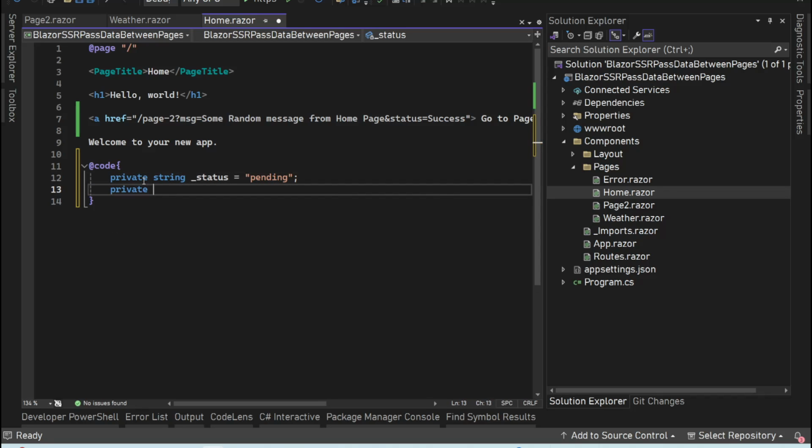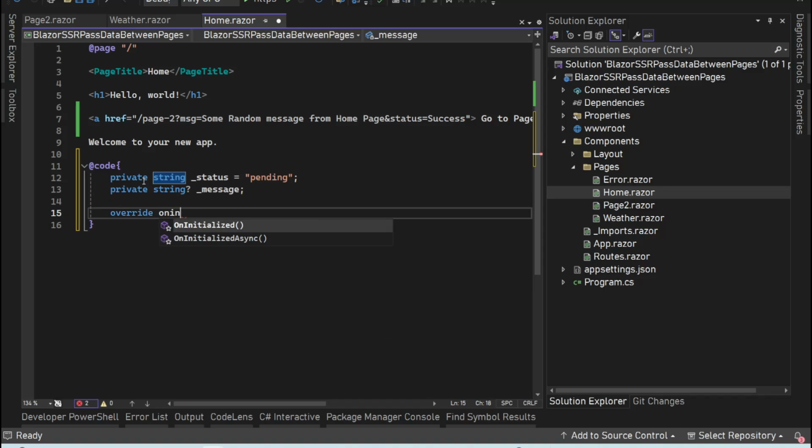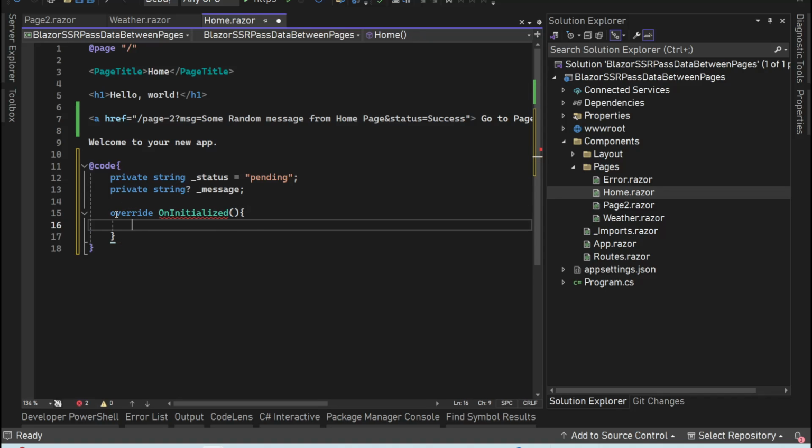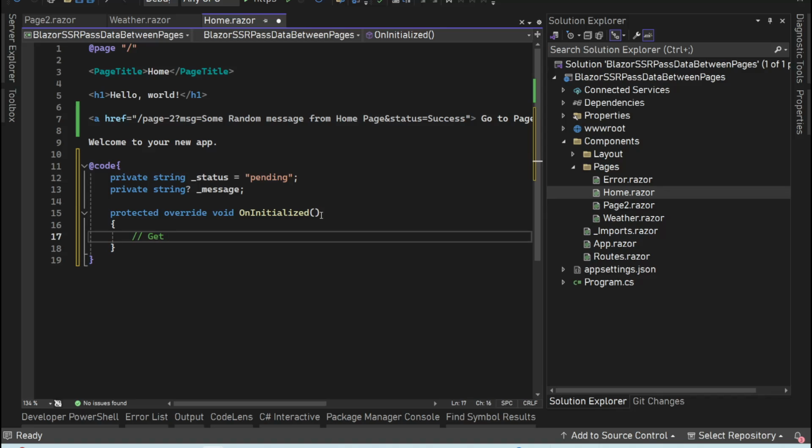Then we have one more private string, let's say underscore message, nullable. Then in override OnInitialized, or maybe OnInitializedAsync, we are going to get some data, so protected override void OnInitialized. Maybe we can get status and message from maybe a database or from some service.